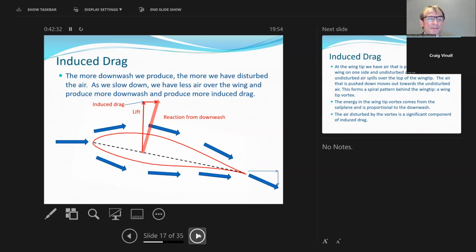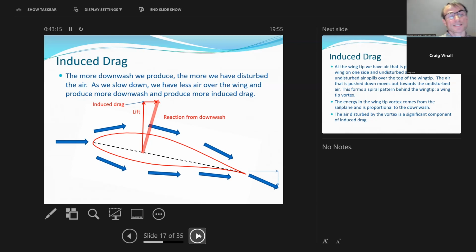It doesn't take too much to work out that if we then have to slow down and increase the angle of attack as a result, we are going to have an increased amount of downwash behind the wing. We're going to rotate that reaction force further backwards. We're still going to be measuring lift as perpendicular to the original airflow, so perpendicular to horizontal. And the induced drag component is a whole lot more. The lift force here is measured in terms of our lift coefficient. The lift coefficient we get is actually related to the amount of downwash, or that angle we deflect the airflow through.